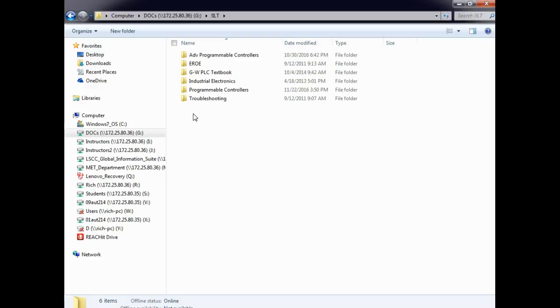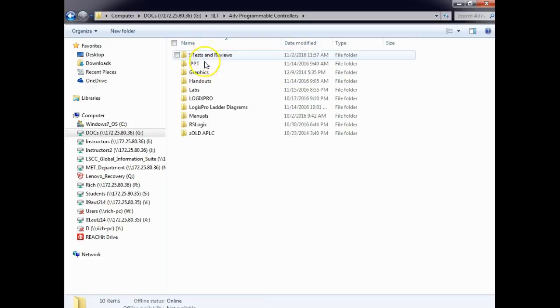Two. They are the SLC 504s and the MicroLogix 1000. The MicroLogix are your fixed PLCs, or your hybrid PLCs, and then the 500 series are your modular PLCs, right?